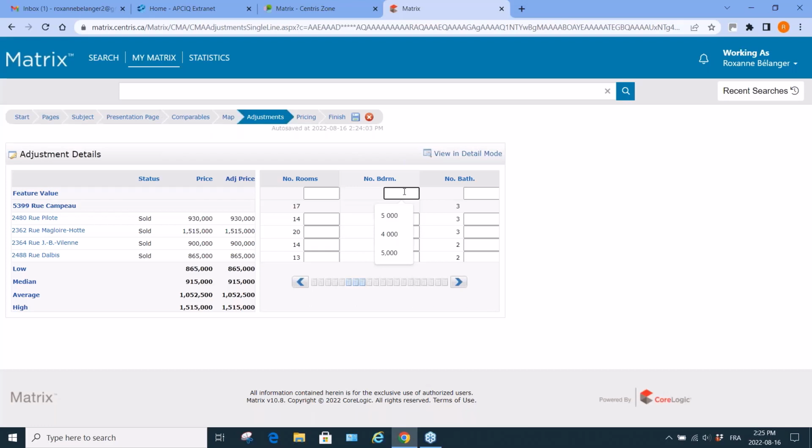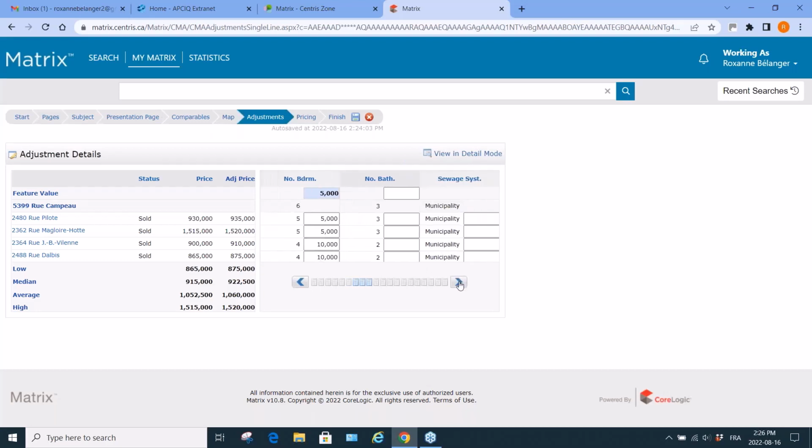So in the number of bedrooms, just out of the blue, let us just say that each bedroom is worth $5,000. My home here had 6. So basically what the system does is it adds the value of an extra bedroom that's missing here and the 2 that are missing here. The system does it automatically.